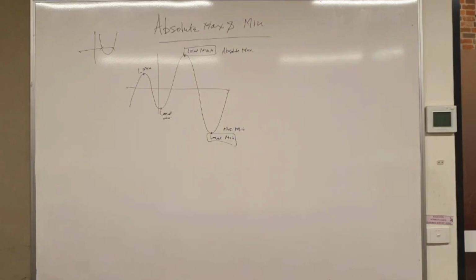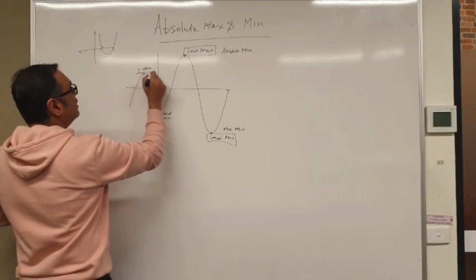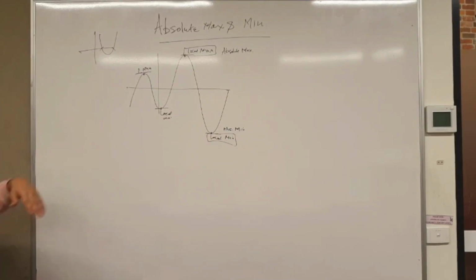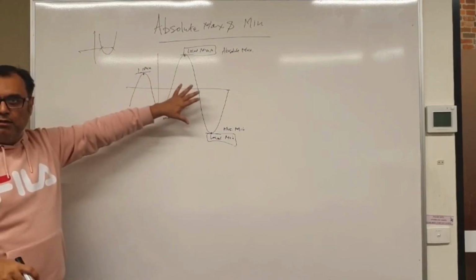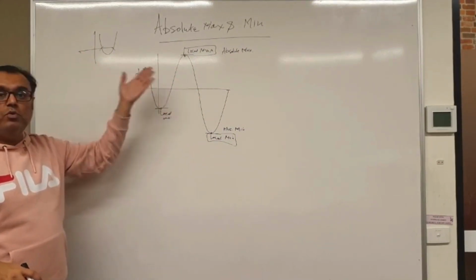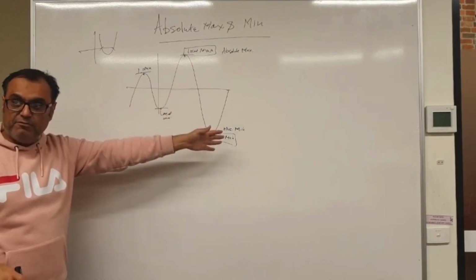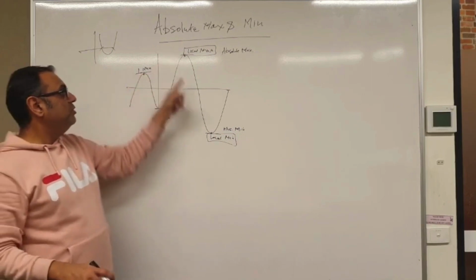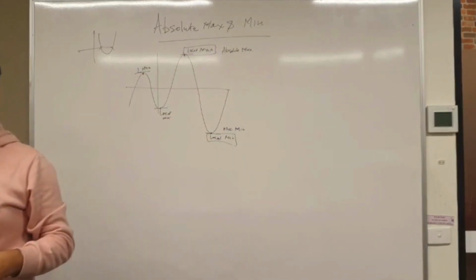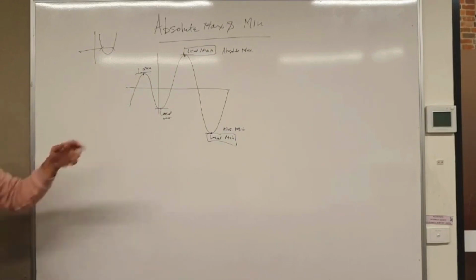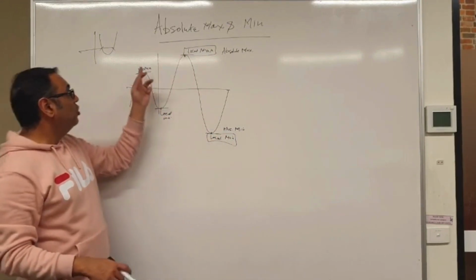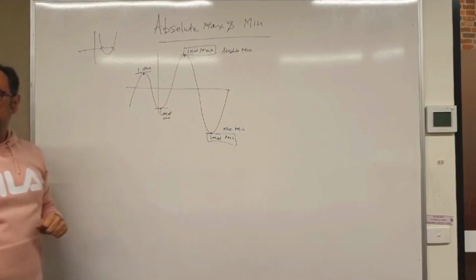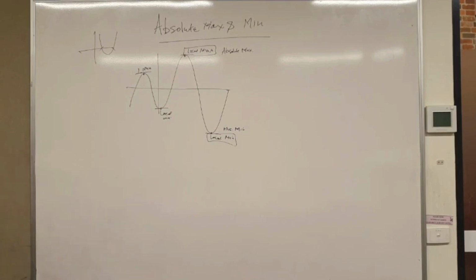At these points, if you draw tangents, the slope of the tangent is 0. That means if you're given a curve and you take the derivative of that curve and equate it to 0, that will start throwing you these max and min points. Why? Because the derivative is the slope of the tangent, and the slope of the tangent is 0 across all these points. This is just the concept part of it.